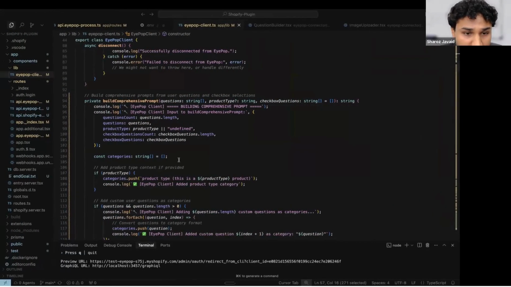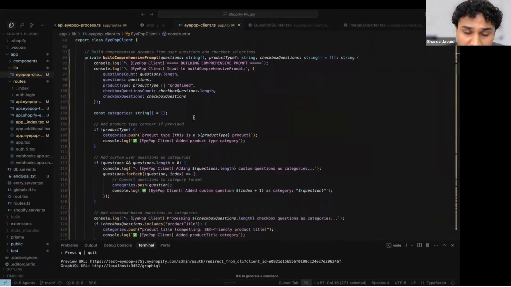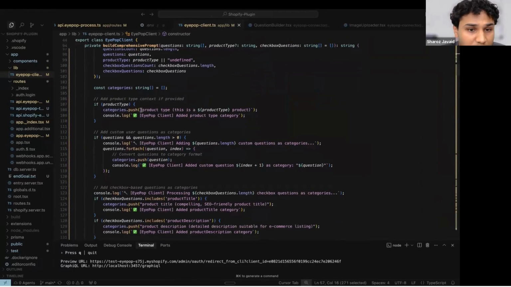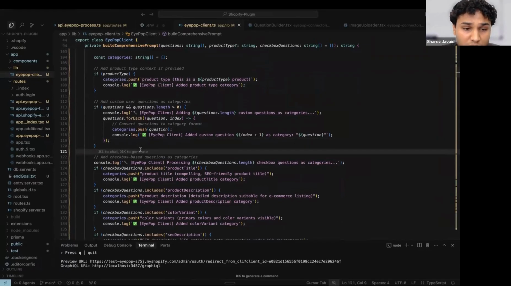So if you were to click this, then a text sentence is going to be inputted into our prompt. And let me show you a little bit more about how that looks. If the user adds the product type, we add this sentence to our prompt, where we're saying product type, this is whatever the user inputs. Same thing with the custom questions, like when I inputted height and price, we added a similar sentence for that question into our prompt.